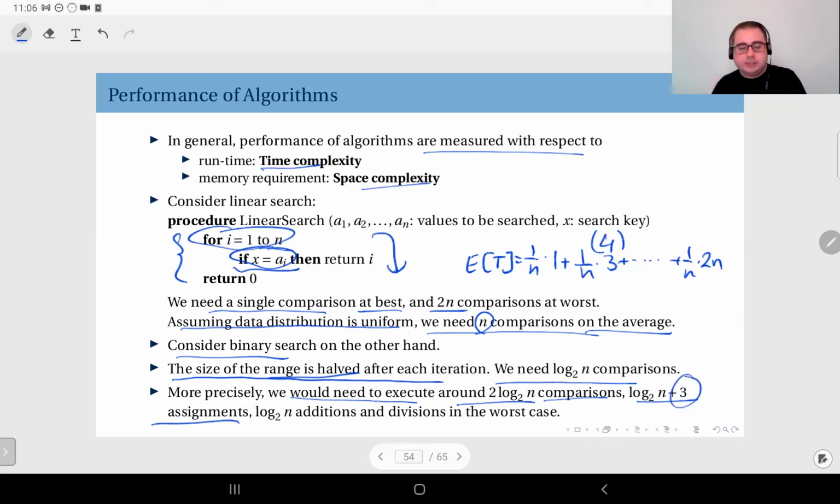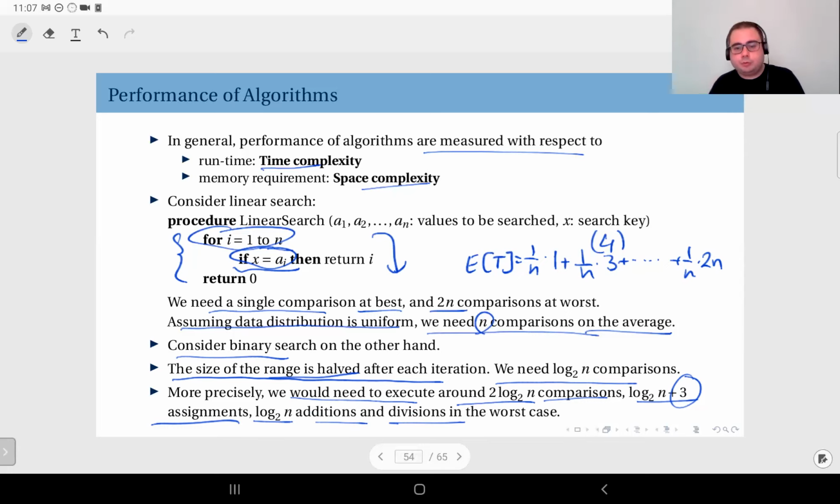These 3 are for the initializations of the left indicator, the middle indicator, and the right indicator, and log 2 n for the assignment of the left or the right, because after each iteration you change either left or right. You are also going to need log 2 n additions and log 2 n divisions by 2 because you are looking at the midpoint. Each of these requires different numbers of operations, but if you look at the algorithm in detail, these are the operations you need to perform.